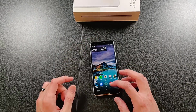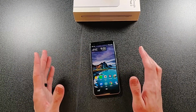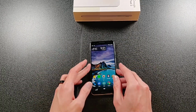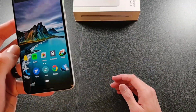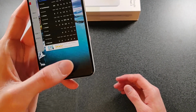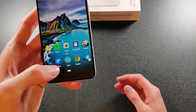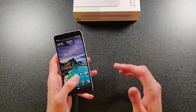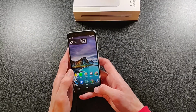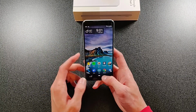So that's the underwhelming hardware, and we're going to use that to transition into the software experience. So, I said it has the least amount of customization of any Android phone on the market, and that's true. Down here at the bottom, you've got these new nav gestures. You have this thing to go home, or the recent apps, and then you've got the little back button bottom left. Every other Android phone that I've tried ever lets you swap these buttons around at minimum.